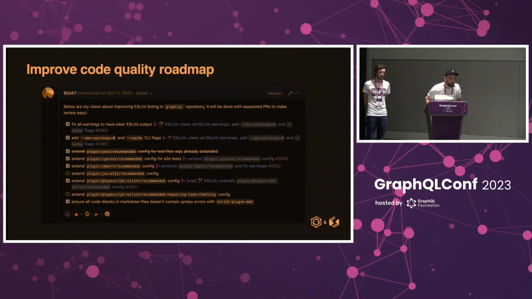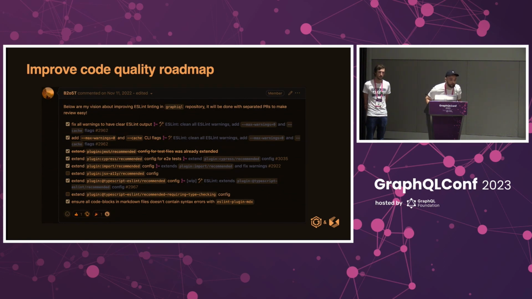When I come to a new project, I always start by improving the code base. And that was in the GraphiQL monorepo itself, because the GraphiQL monorepo is not only GraphiQL, but a lot of packages like CodeMirror, Monaco GraphQL, GraphQL language service, and GraphiQL examples.